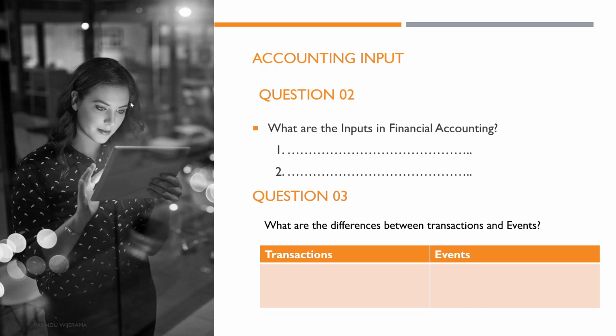If you need, you can write a small note in front of these accounting inputs. Business transactions and events change either the amount or the nature of the business resources. When you purchase a motor vehicle on cash basis, it changes the nature of the resources because cash went out and the motor vehicle increases. As a result, cash has been converted into the motor vehicle.